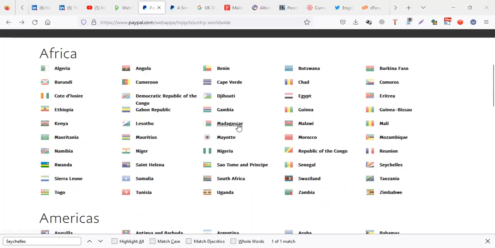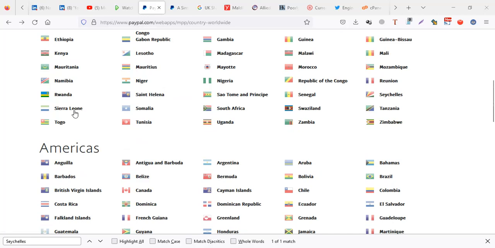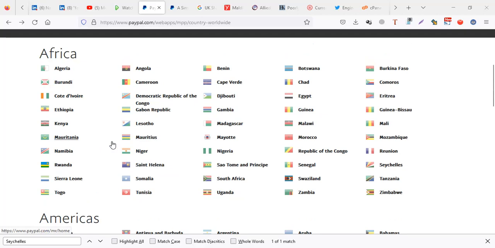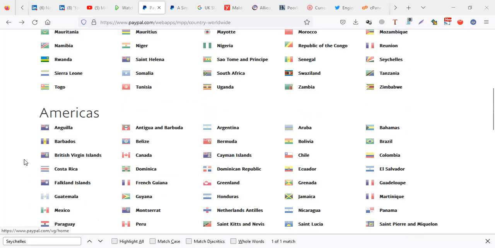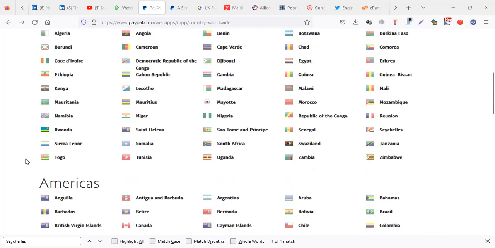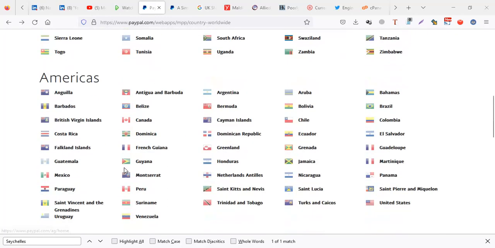I'm going to show you how you can check if your country is allowed on PayPal to do maybe paying and receiving, or it's allowed only to pay, something like that. But I'll talk about a few of them. Then I'll talk about the countries which are kind of more favored on PayPal for reasons I don't know. And also, I'll talk about if you're coming from a country which can't receive, what do you do then? Can you create an account using another country?